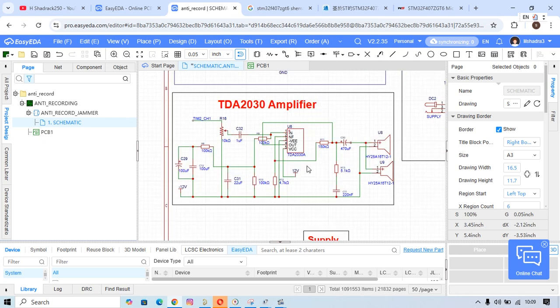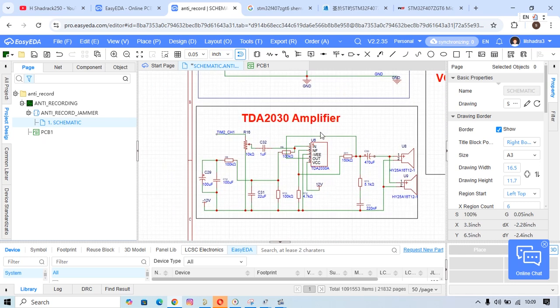Another thing: this one is the amplifier. It is used to amplify the signal, to amplify the sound you are getting. Don't forget, the sound is analog. So how do you convert the analog signal to a digital signal, and then convert it again to an analog signal? You get it? That's what we're dealing with.